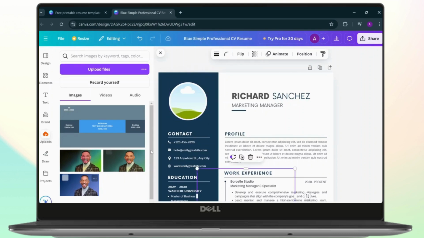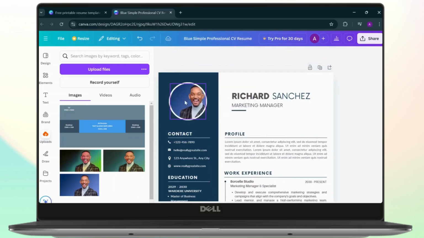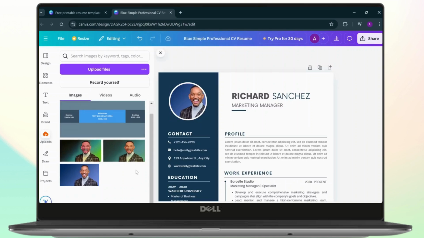Now make sure that you select a really good photo. And after you select the photo, just drag it and drop it there. Now Canva will automatically set it to its best. And you can add a photo to your uploads by just dragging them and dropping them right here. And you can just again drag this and drop it right here. So it's that simple, guys.